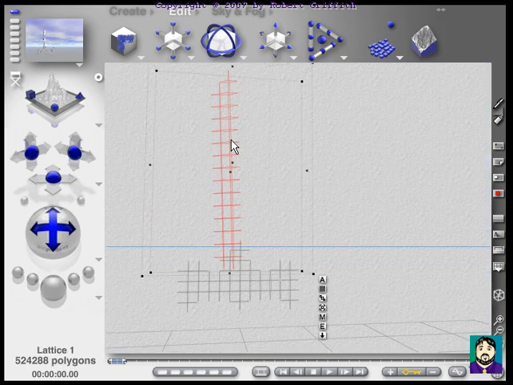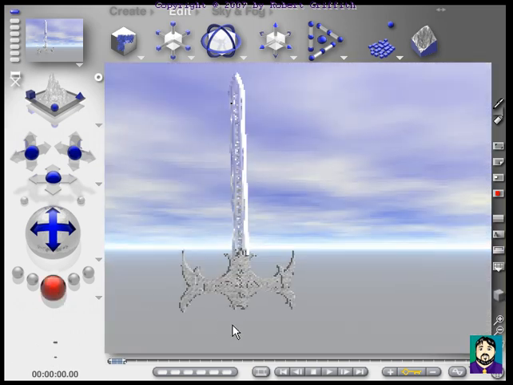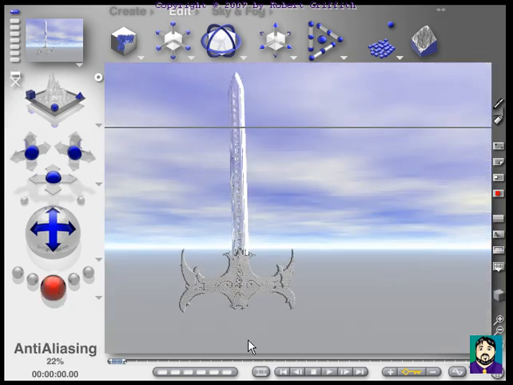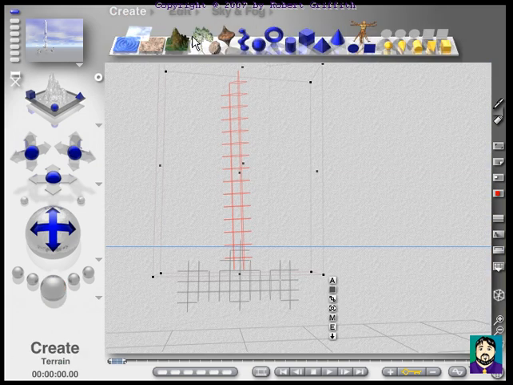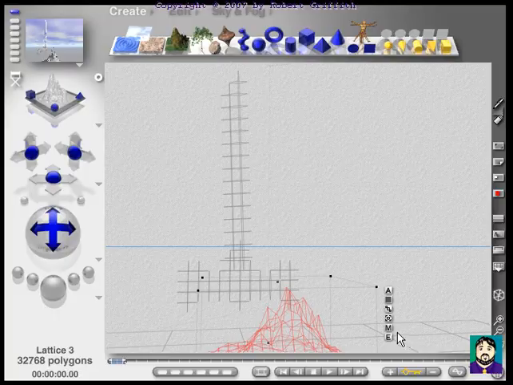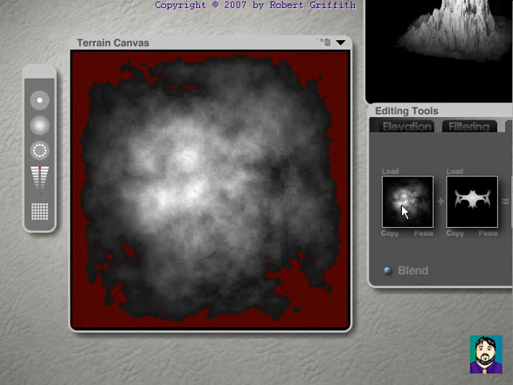Okay, and then the next thing is the handle. So I'm going to go ahead and create Symmetrical Lattice, edit, 512, and then again I'm going to load, let's say in this one, the handle. Copy, paste, apply.